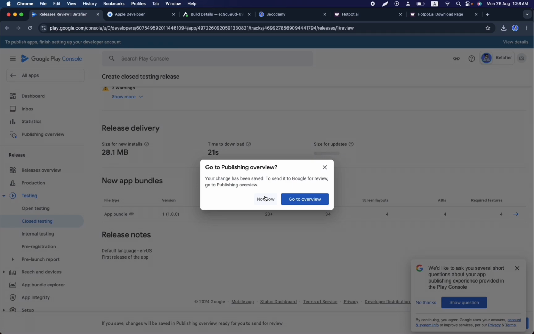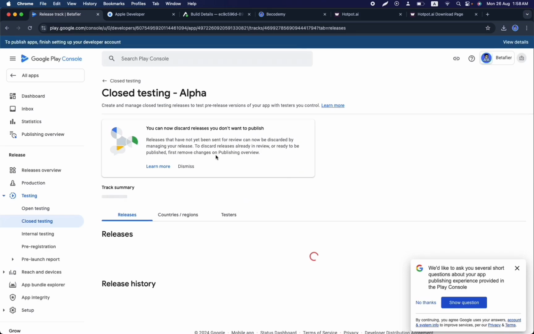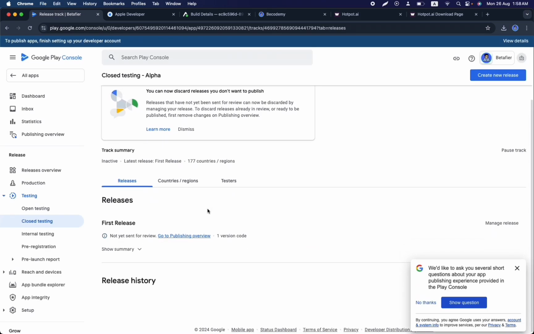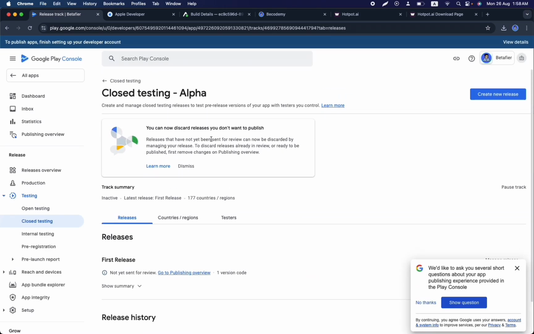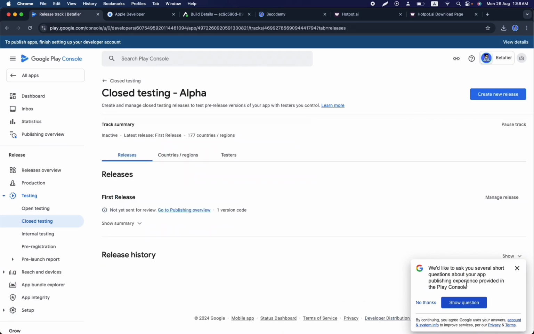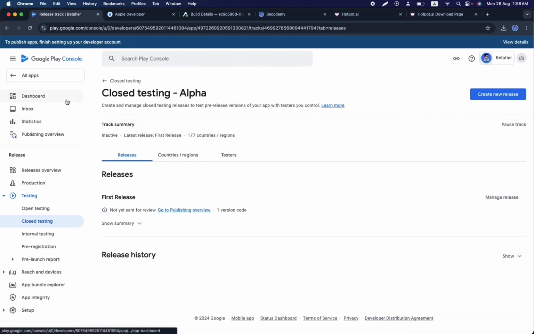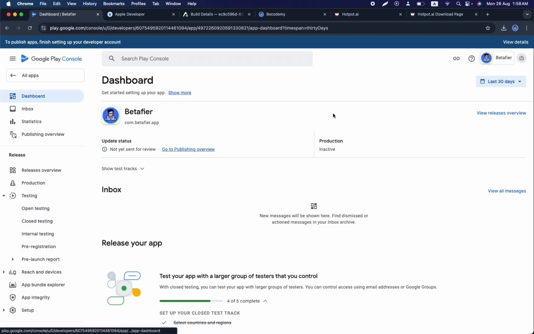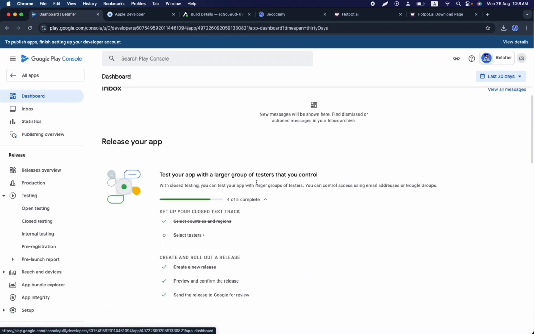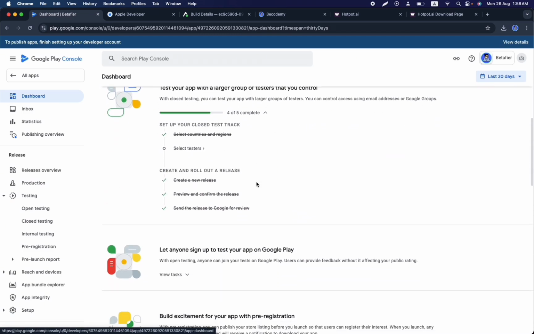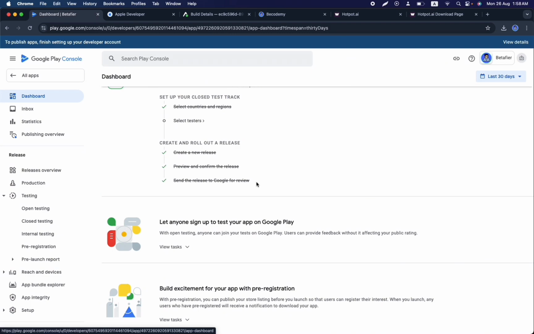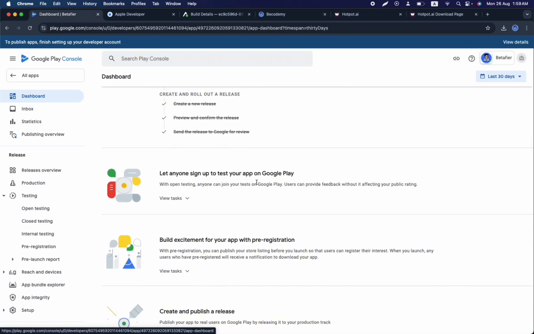That's why I don't want to click this right now, because I don't want to upload this to the Google Play Store and release it, because this app is not fully ready for us. But when I deploy our Becodemy mobile app, I will definitely show you in a video that I'm deploying our Becodemy app like this. Even that tutorial is also coming soon. So this is the way you can upload your mobile app inside the Google Play Store, okay?